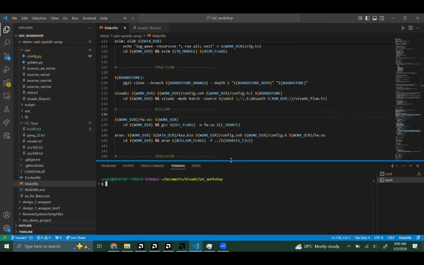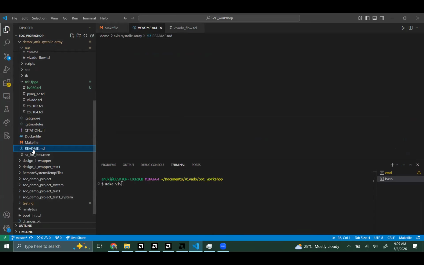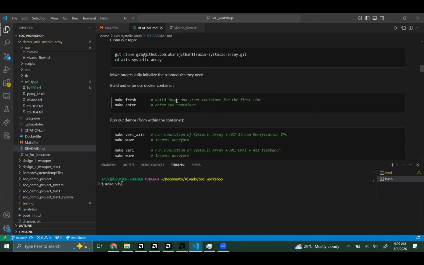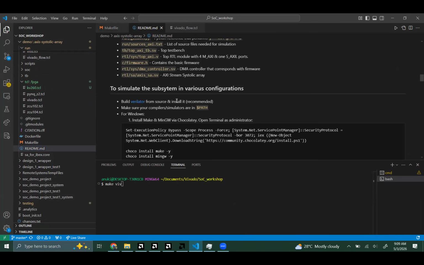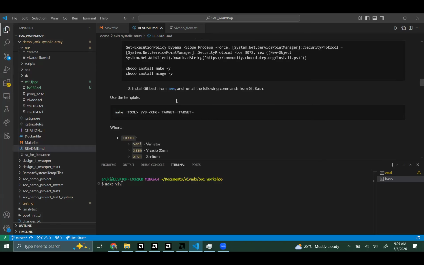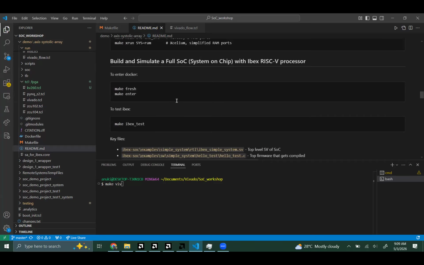This readme also has the steps, and you need to have the prerequisites.